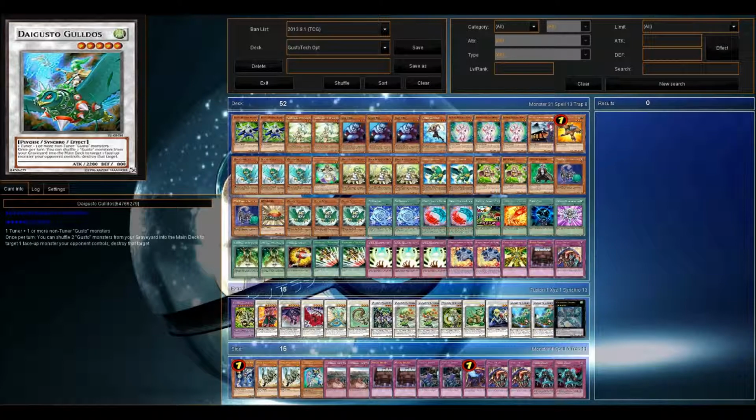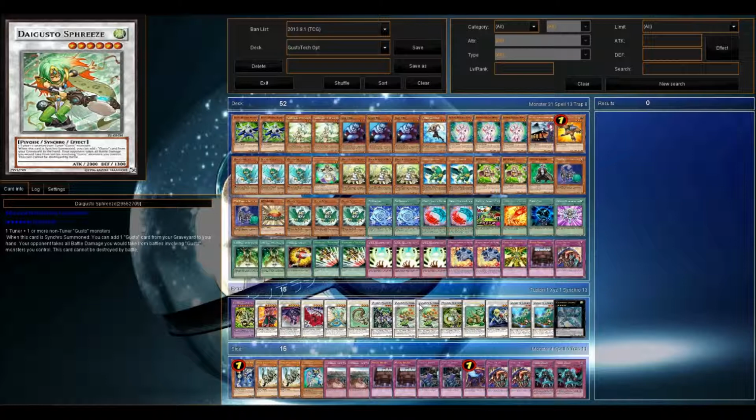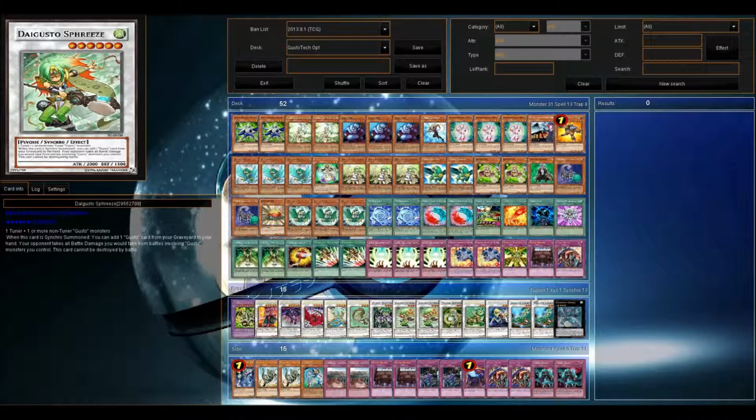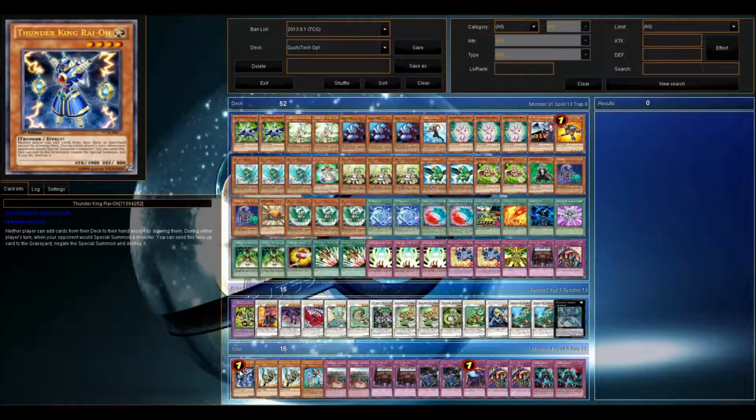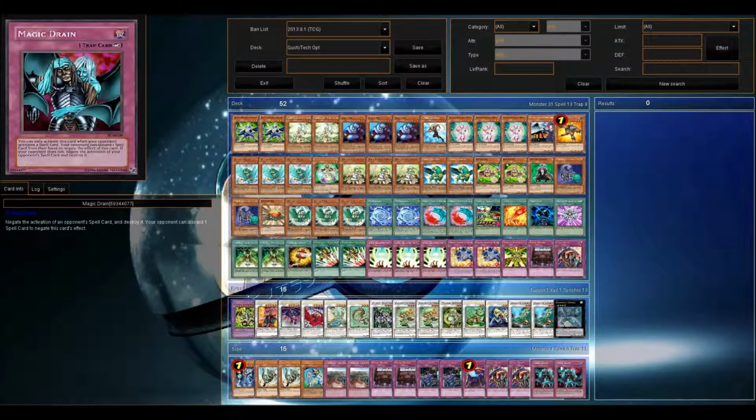Two Freeze and two Goldos. The reason I run two of each of those is because they're really easy to go into. Also because you can just banish one with Miracle Synchro Fusion and still have another one in the extra deck to go into. And also because if it does get destroyed by an opponent or something, you don't have to return it to the extra deck to summon another one, because these cards are really what win in your deck. Really useful again.